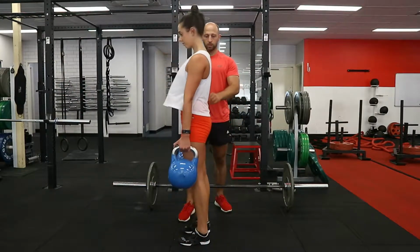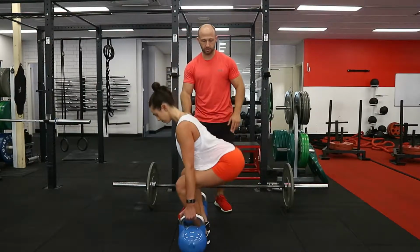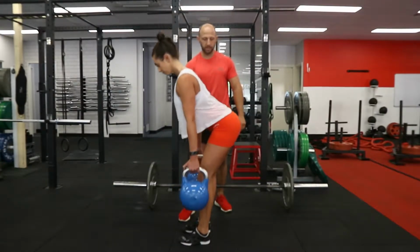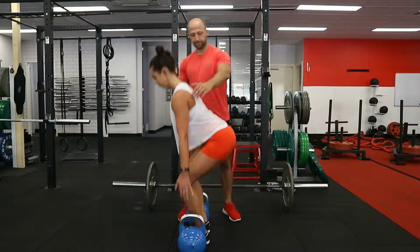So it's hips, hips, hips, hips. Now knees. Drive up, hips in. Hips back, hips, hips, hips, knees. Beautiful. Take a breath. Come up.